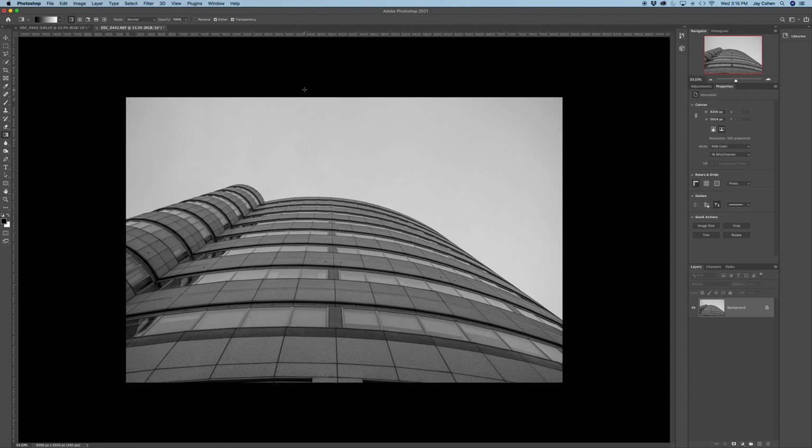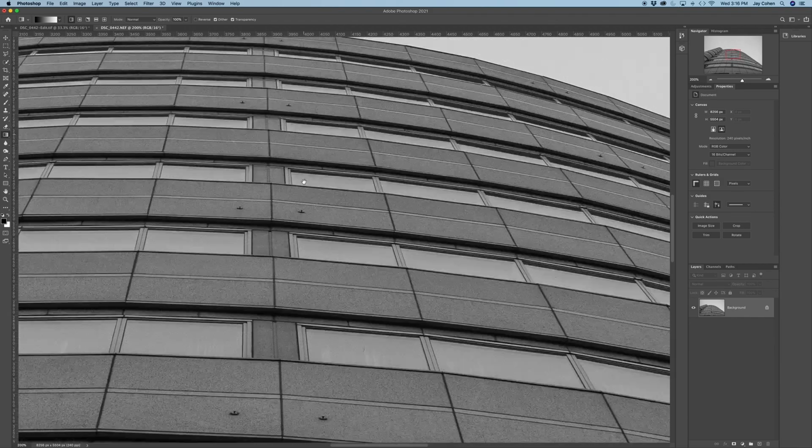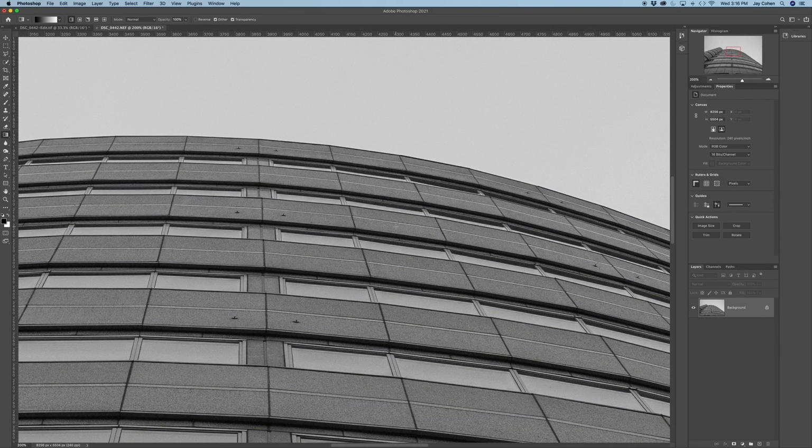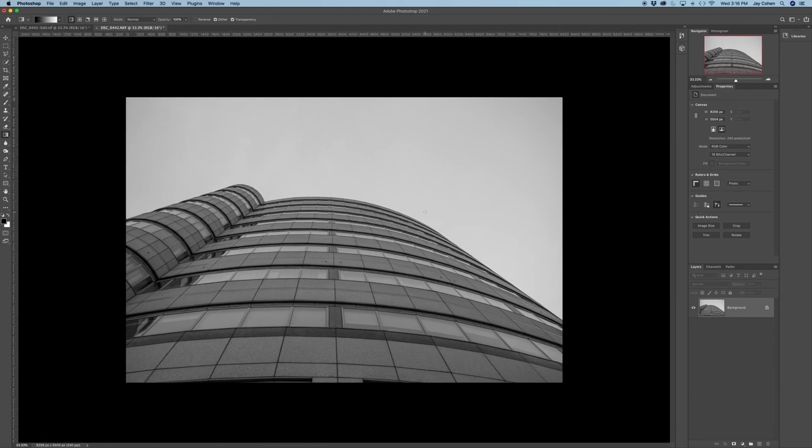I selected the sky, which is pretty straightforward, and then the 2 different parts of the building. To do that, I use the polygonal lasso tool. These are really just straight lines. Even the curvature at the top of the building, if you zoom way in, you see they're really just a series of straight lines. And so I was able to use that polygonal lasso tool, which is really good for selecting objects with straight lines, and made those selections.